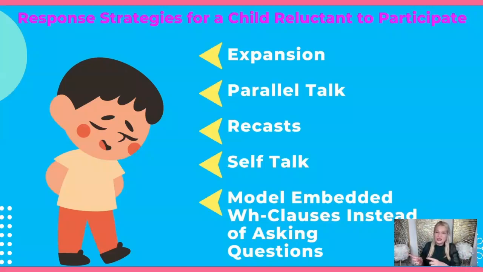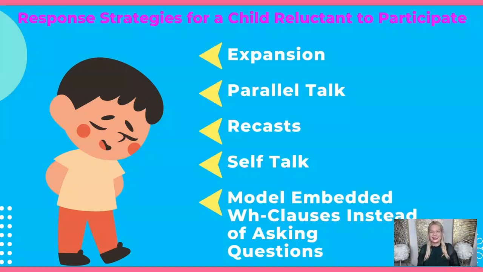Parallel talk is where you're simply describing what the child is doing. So what I do is I put it into a story. The child's going into the movement activity. I'm like, first you're picking the box, next you're crossing the bridge, then you're throwing it in the box. Lastly, you're checking the checklist because that's how you play the game. So I put it into a story when I do parallel talk with the action they're performing. Self-talk: I encourage parents to tell that in a story. So say, oh, first we're going to go to grandma's, when they're in the car. And then next we're going to go to school. And then we're going to go home. And lastly, we're going to eat dinner and go to bed, because that's how we're going to spend our day.